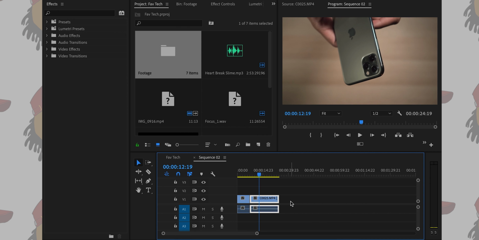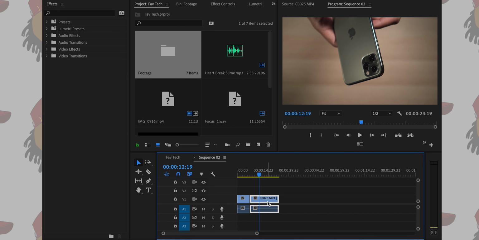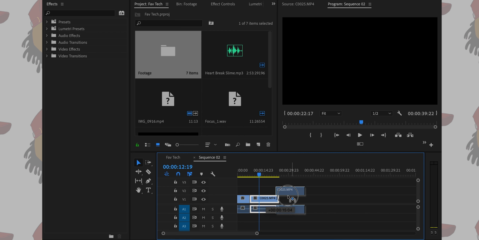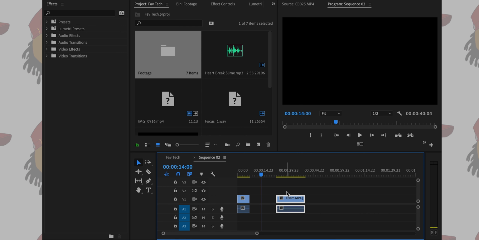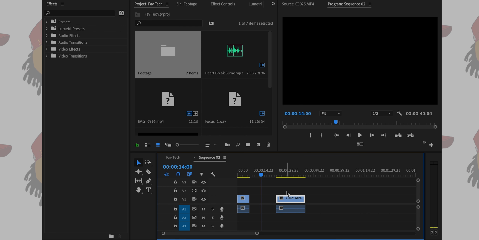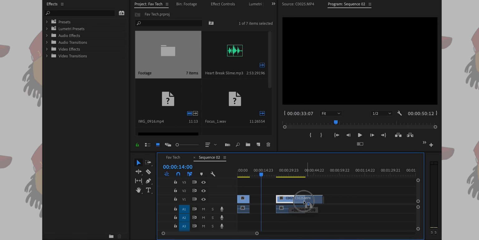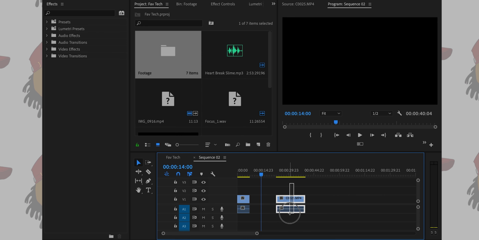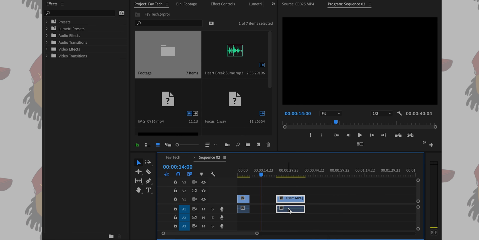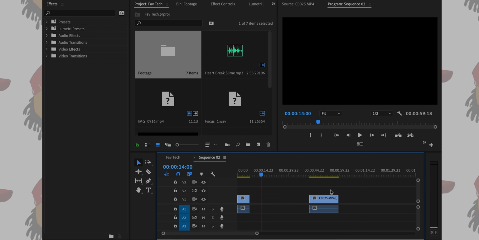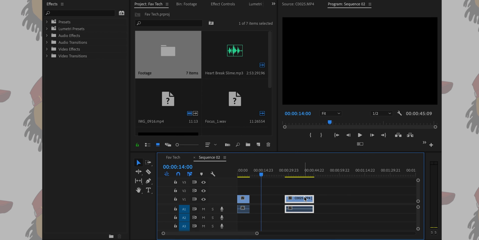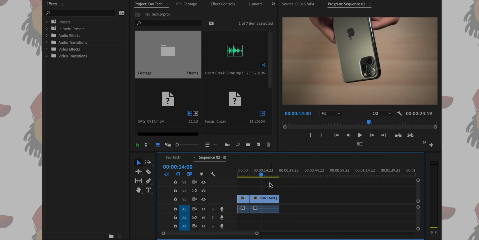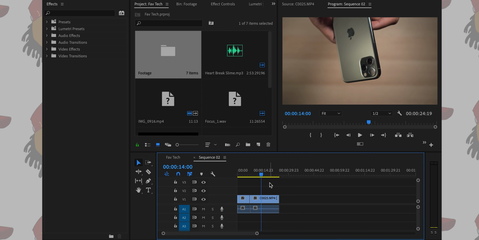Can't stress that enough. So say if you have a clip here, you see the audio is linked with the clip, you hit Command or Control L, and it'll unlink the clip. Now it's unlinked. Now if you want to link it again, you highlight it, Command or Control L, and everything's linked together. Boom. So now you want to do video transitions. So what I do is you can go and just hit Command or Control D.